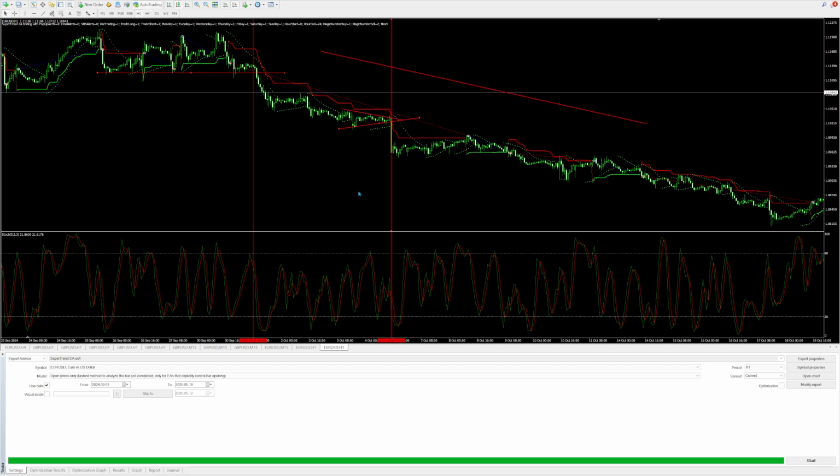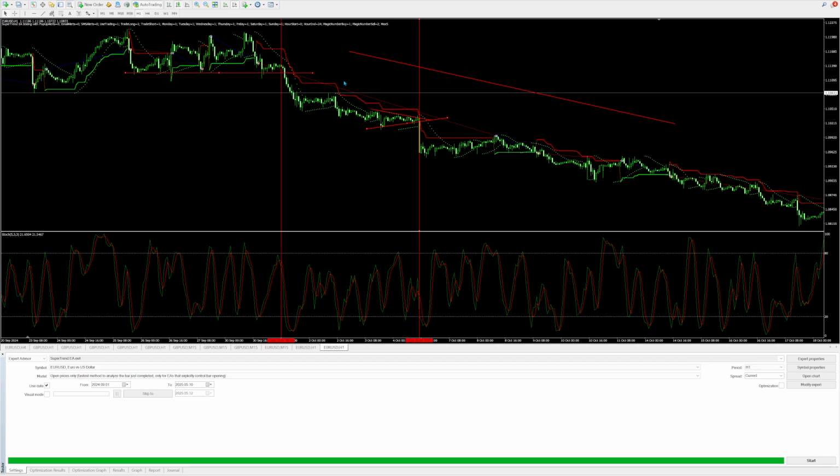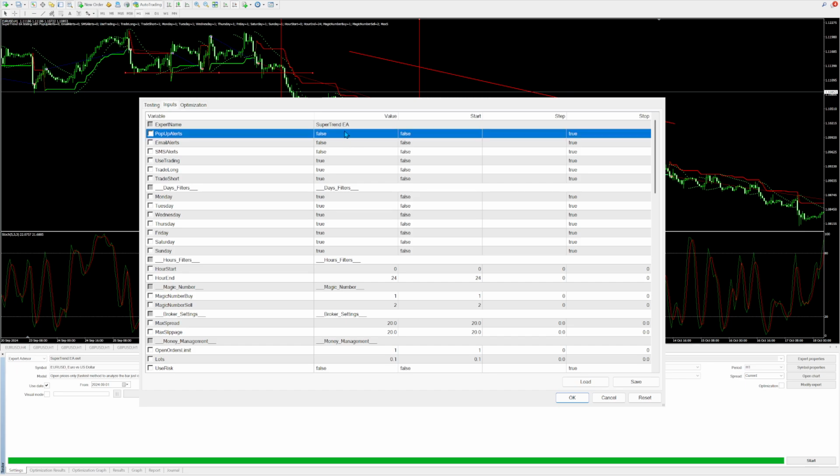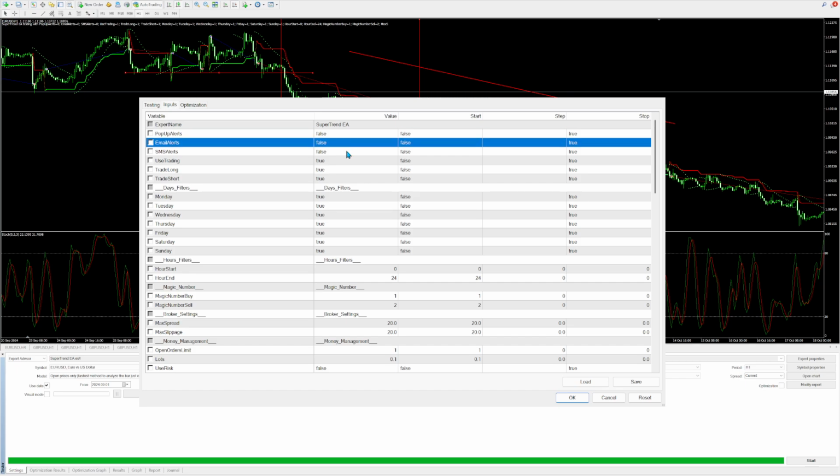It was technically semi-automated, okay, because we were eyeballing the charts for the entry. But you can set the EA to fully automated. I'll get to the settings now. So here we have the EA settings, all of which you can change and customize completely free, as I said, link in the description. If you want to download it and play around with it, just obviously make sure you do so on a demo account, until you get used to how it works and find a way in which you can implement it within your own trading strategy. So we have pop-up alerts, email alerts and SMS alerts.